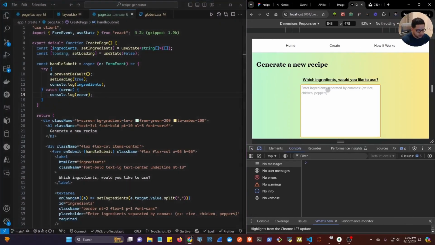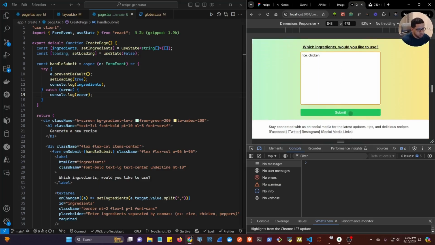All right, so here, let's just type rice, comma, chicken, same thing we put there, any other ingredients, and we're gonna hit submit. All right, so this is our ingredients array here. That's cool. That's what we want. This is the array of ingredients we're gonna send to our OpenAI API call.